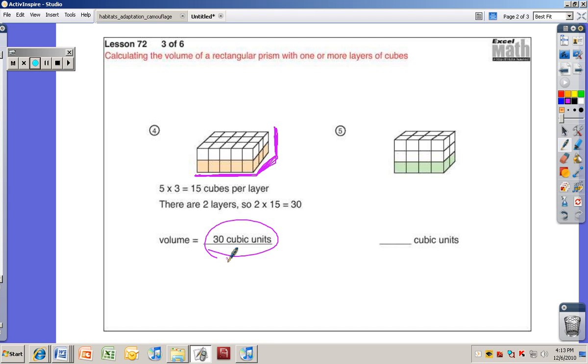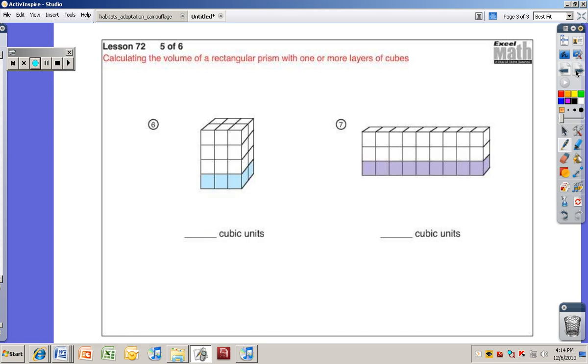Go ahead and try number 5 on your own. Pause the video and turn it back on when you're ready to see the solution. Okay, remember we're going to go this way, and then the height, okay? So the front of the building has 4 windows. Going back, we have 2 towards the back, and we notice that it has 3 stories to it. You do need to label those and show your work. You can multiply these numbers in any order you wish, and it's going to come out the same. 4 times 2 is 8, and then you multiply that times how many stories you have, which is 3, and 8 times 3 is 24, 24 cubic units.